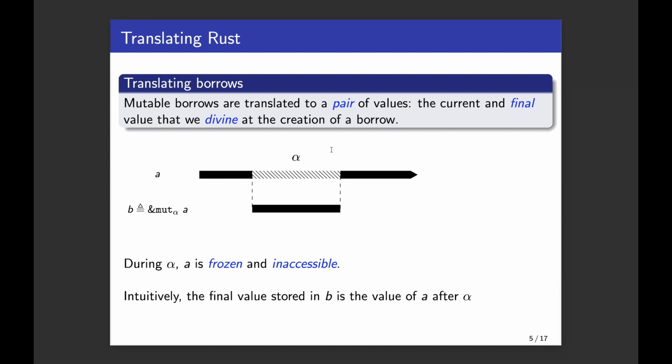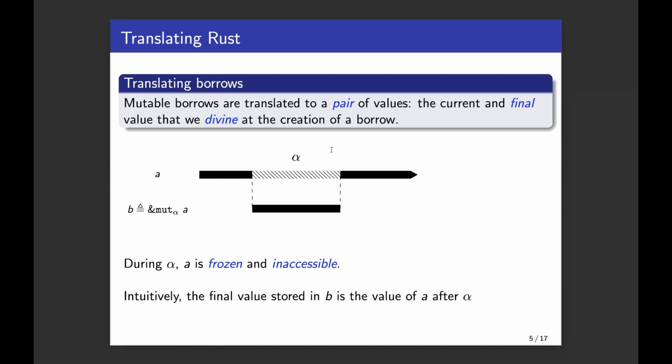The idea being, if we have some variable A, originally we have all the permissions on A. We hold the ownership of A, but the moment we create a borrow B of A for some lifetime alpha, we lend those permissions. And so for the duration of alpha, we can no longer refer to A anywhere in our program, but instead we have to modify it through B. And at the end of alpha, we recover those rights to use A, our variable A, and read and write from it. At that exact instant where we recover those permissions, the value that's now in A must necessarily be the last value that was being pointed to by B.